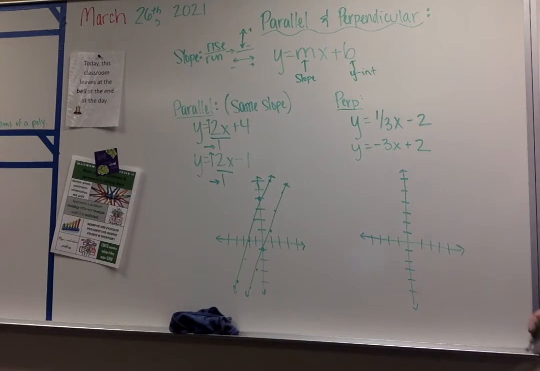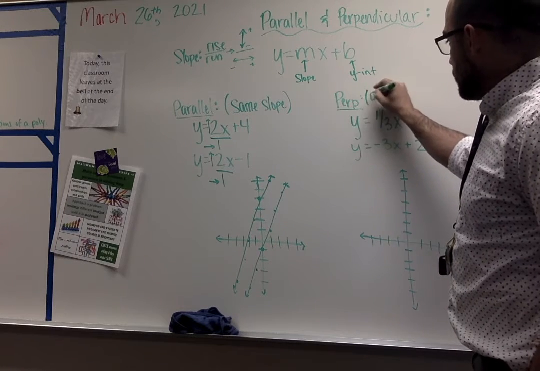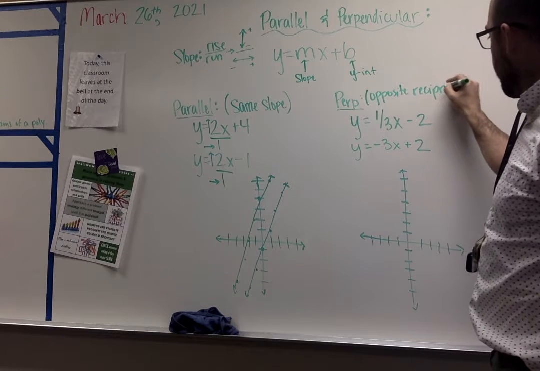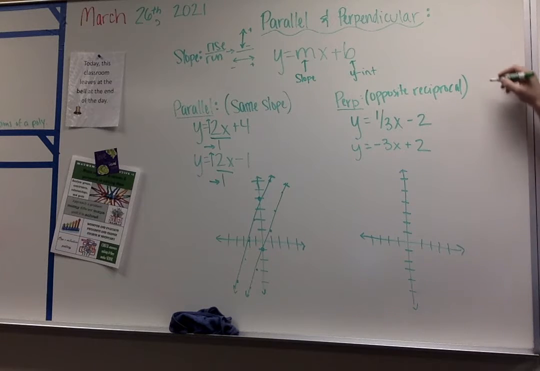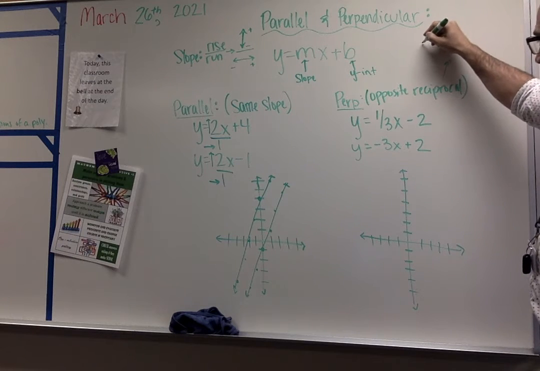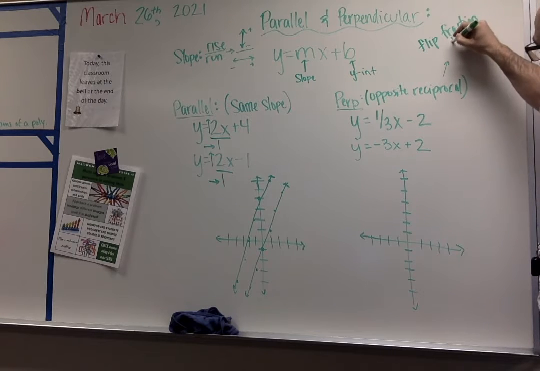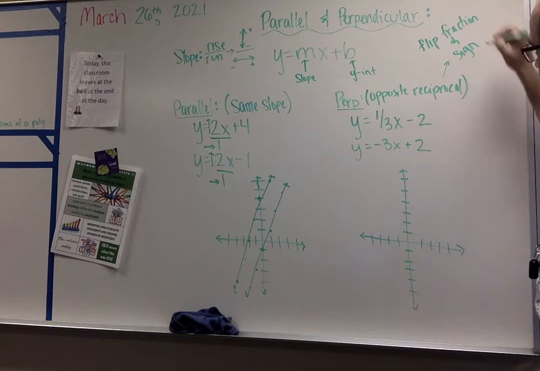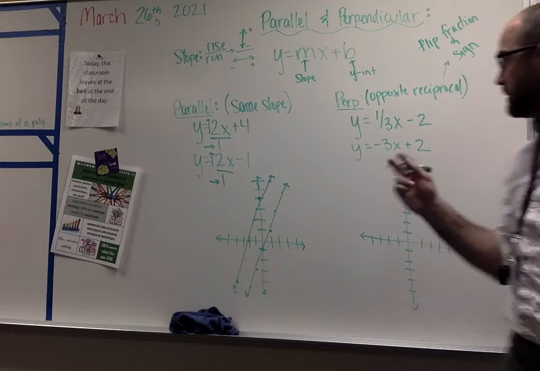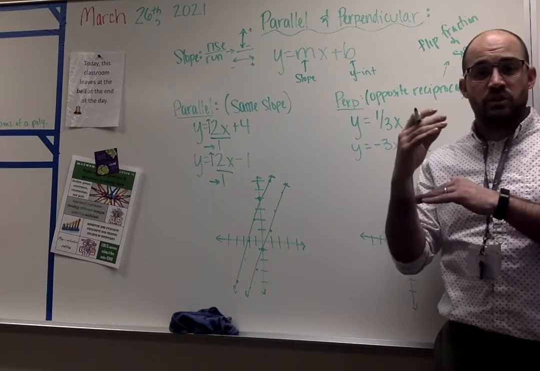Perpendicular is essentially we're dealing with the exact opposite. Okay? So perpendicular, the fancy version is called opposite reciprocal. Or what I told some of my students that they can kind of write or think, and I'm going to kind of draw an arrow for space-wise, is you flip your fraction and sign. Okay? Opposite reciprocal, opposite is dealing with our sign, we're flipping our sign or making it the opposite. Reciprocal is talking about our fraction, it's flipping that fraction over. The exact same numbers, just flipped over.